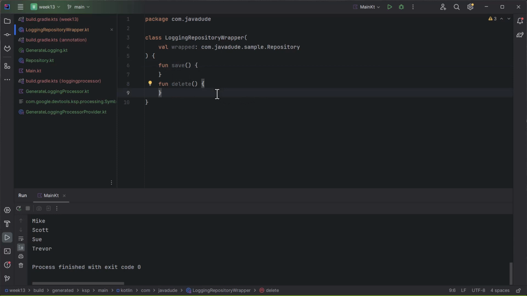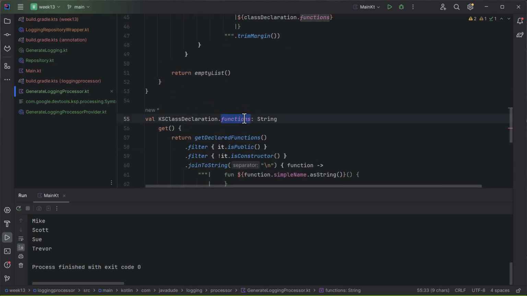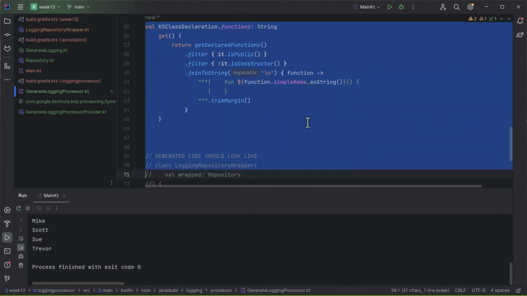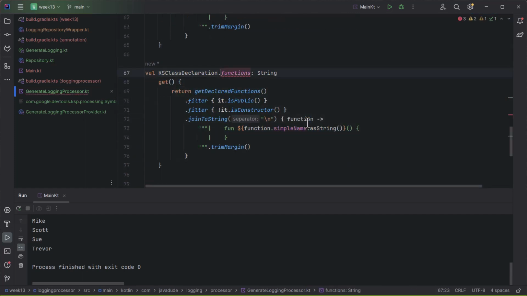So far so good. Note that I don't have any parameters there, so I'm going to need to put the parameters in as well. Let's do something similar to get the list of parameters as a property. I'm going to call it parameter decals. And so we're going to get our declared functions.